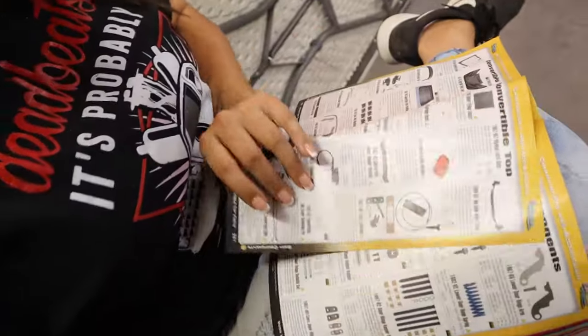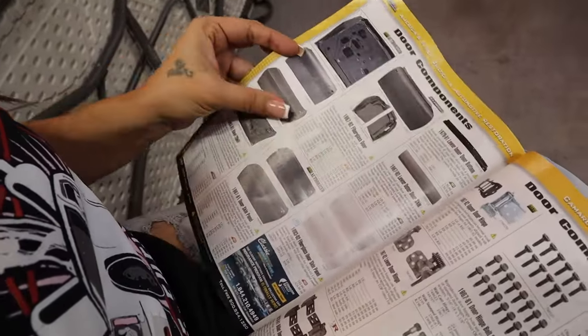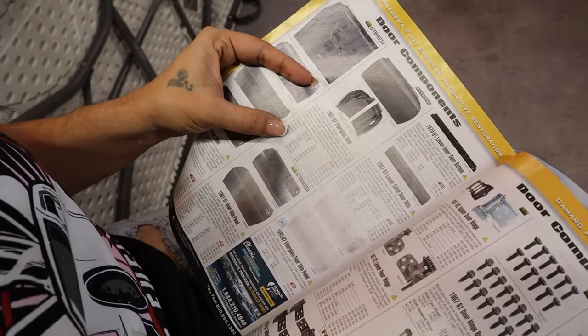Like you guys know, I haven't been able to find a door inside of the junkyard. This is definitely taking a very large portion of my life, but it's worth it. I don't care what anybody says. Somebody put in the comments that I should get a door skin. So how much is the door skin? This one's $525.